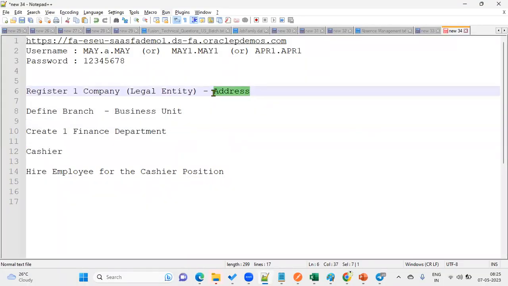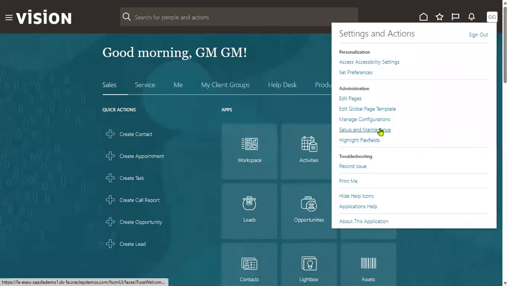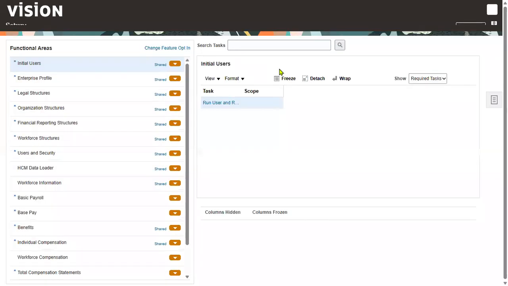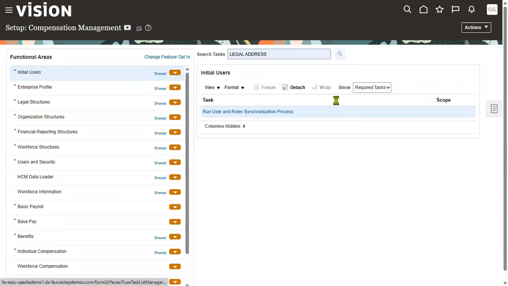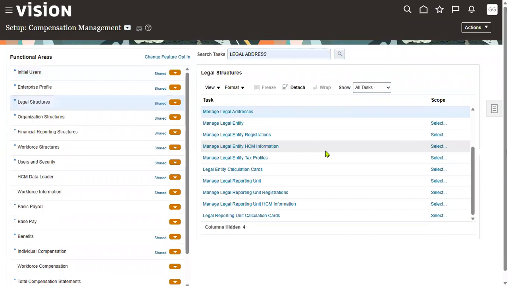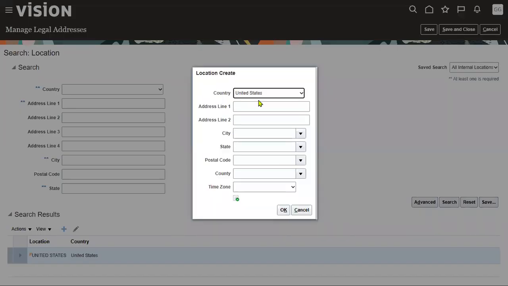Now what we would like to do is register the company address first. Let me do this particular setup. The client will tell us what their address is. If the client has business in multiple countries, then we are going to define multiple addresses. We call it a legal address. What is a legal address? A legal address is nothing but your company's established or registered address.